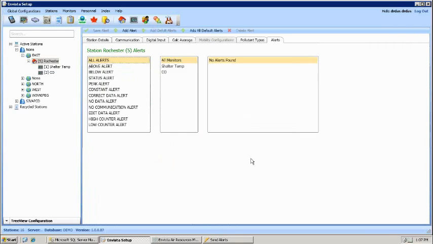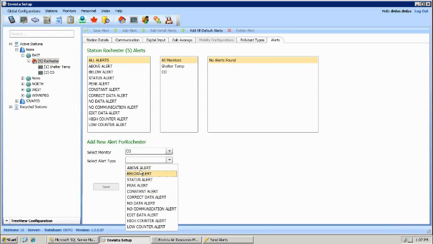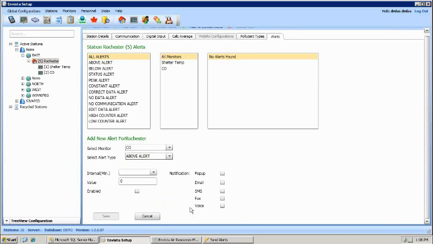We're going to start by just adding normal alerts, and then, if you remember, in the last call we discussed default alerts. I'll touch on that again briefly. So we can say add alert, and you'll see below the alerts set up here is a configuration area for the alerts. So we'll select the CO monitor, and we'll start with the above alert type. So you see that you have the option to pick the monitor and the type of alert. From there you can configure the alert, and they're all a little different. We'll go over them all.